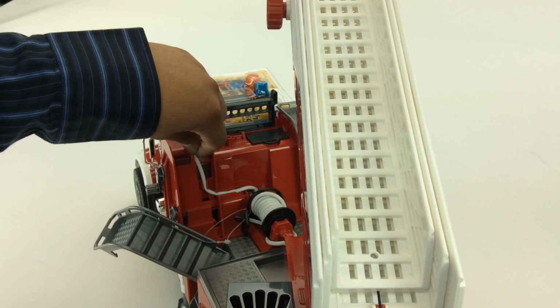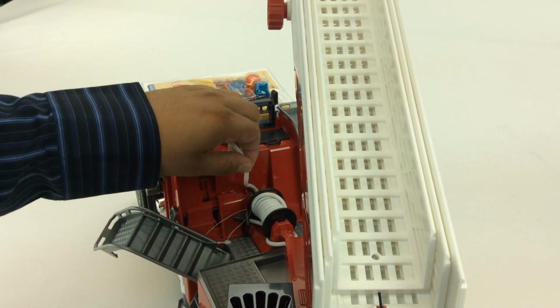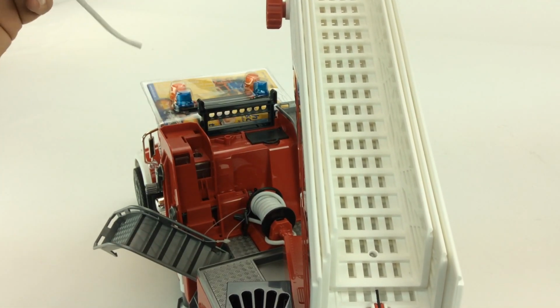Now, to remove them, simply give them a tug and they pull right out.